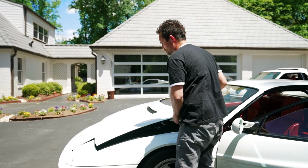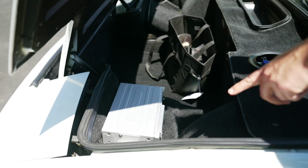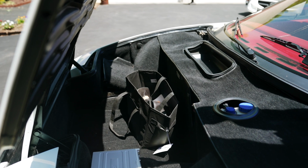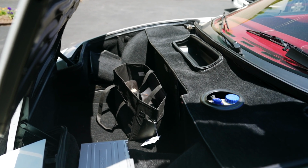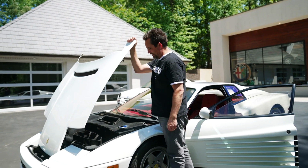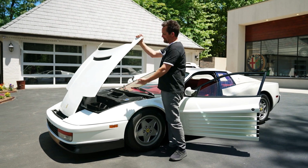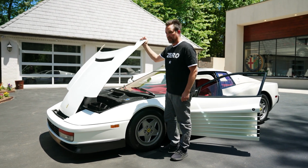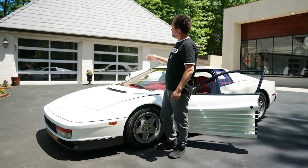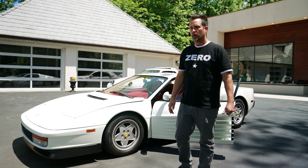It's got a little bit of storage, not a whole lot. Old Pioneer CD changer. Those are the tools and everything that I got with it from the auction. You could go on a weekend trip, I guess, if you wanted to, as long as you packed lightly and, you know, not a lot of pairs of shoes or anything like that. You could probably set a pair of golf clubs in there maybe, but I don't play golf, so I won't be doing that. Nevertheless, that is a quick roundup of my car.